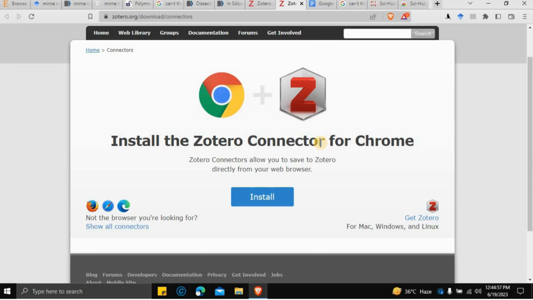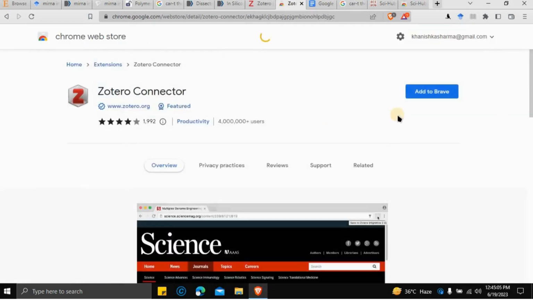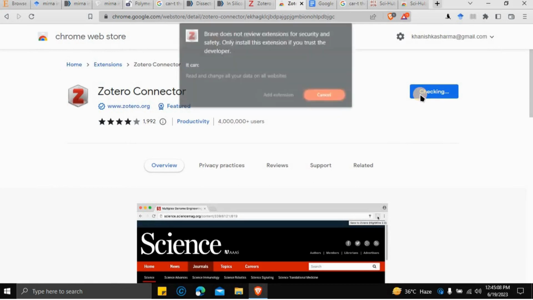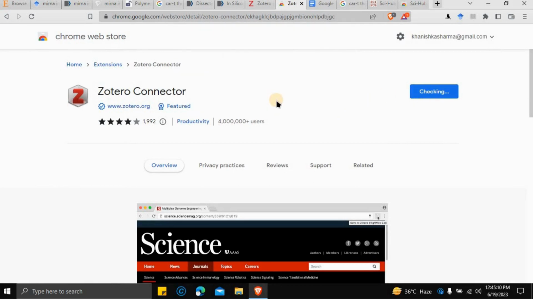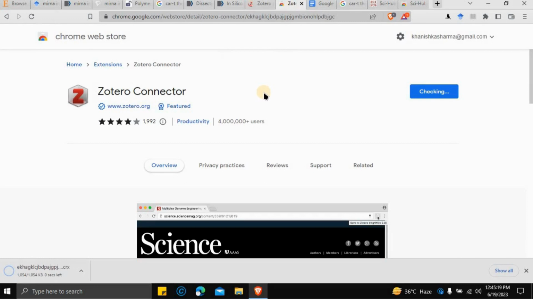You can just go to the paper and click on your Zotero extension. I haven't installed it, so let me install it as well. Okay, so in the Chrome Web Store, I'm adding it, add extension, so it will be downloaded, I guess. So it's checking. Okay, it's adding. That way you can add it in your browser. You can also use the SciHub in Microsoft Edge as well, and there is also an extension for Zotero in Edge, so you can check out as per whichever browser you use.